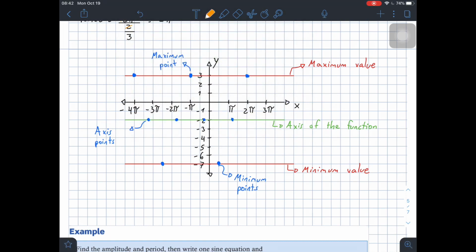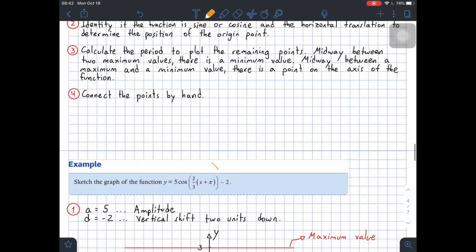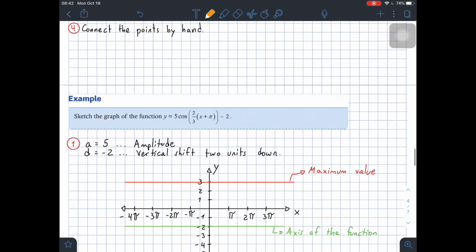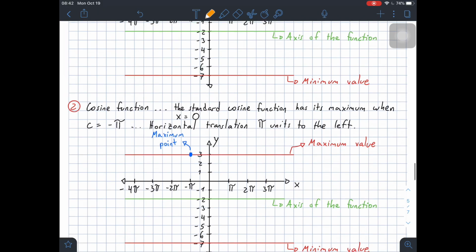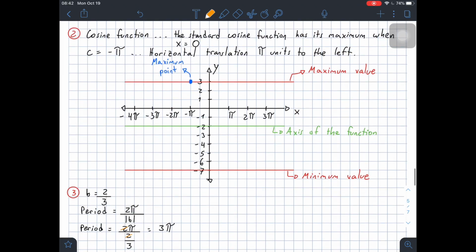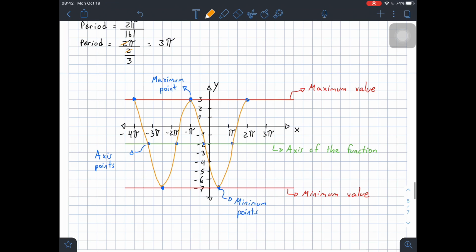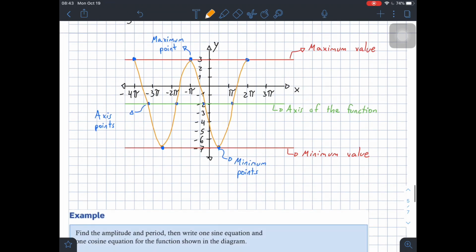So using our hands, I'm going to join these points, and we're going to have a nice cosine function, which is the sketch of this graph over here. Okay, so that's how you sketch a function. This seems to be long, but it's actually not. I made all of the different explanations for you to understand this well, but it shouldn't take too much time to sketch this graph. Okay, so this is how you sketch a trigonometric function without using a calculator.